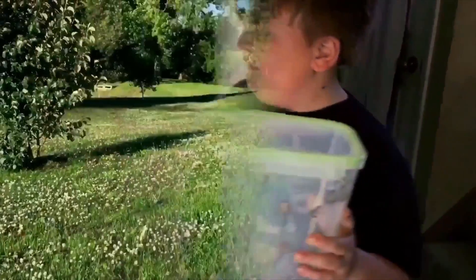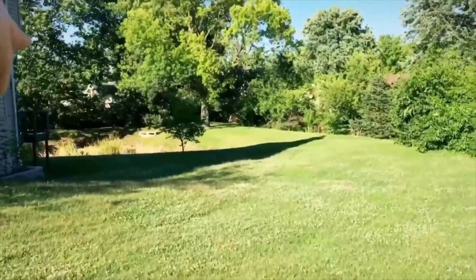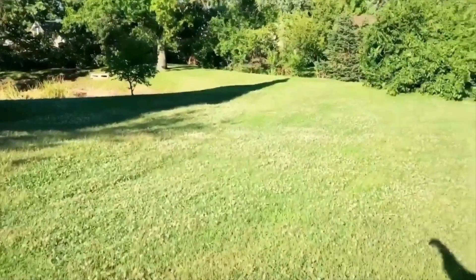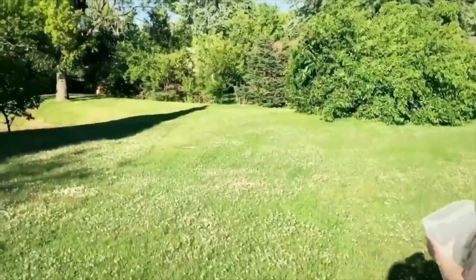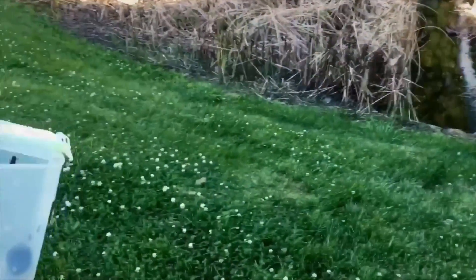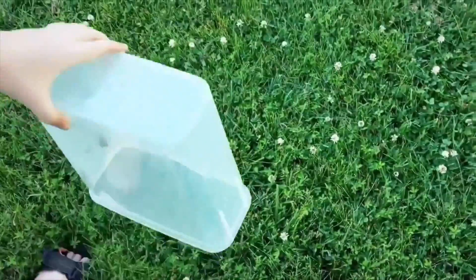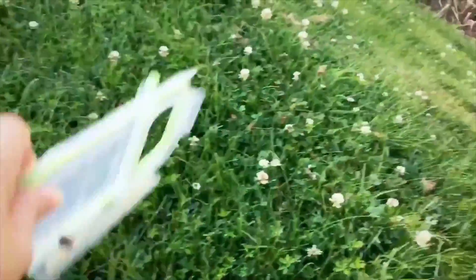Was that fun raising them? Yep. Do you want to hold one? Benjamin, do you want to hold the frog? Don't shake it, be very careful. We're going to go set them free. There's a little swampy area that's full of mosquitoes. That's where we're going to release them. We'll release them over here on the side and they'll go down to the water. Put it down on the ground and just let them go. There they go — go down to the water, you guys!